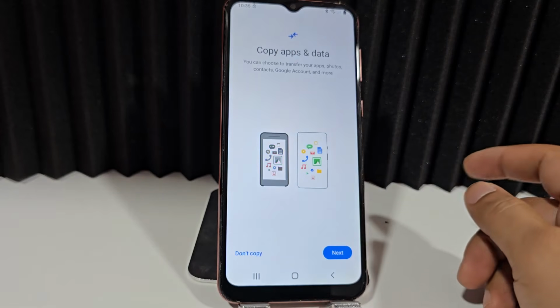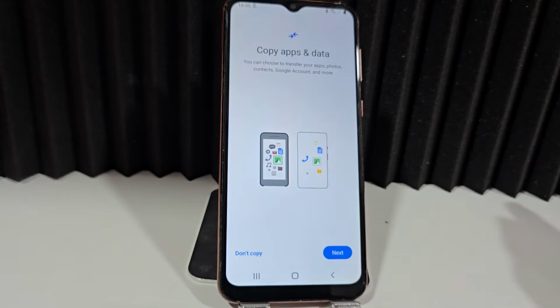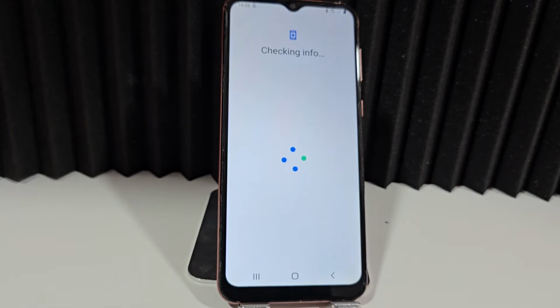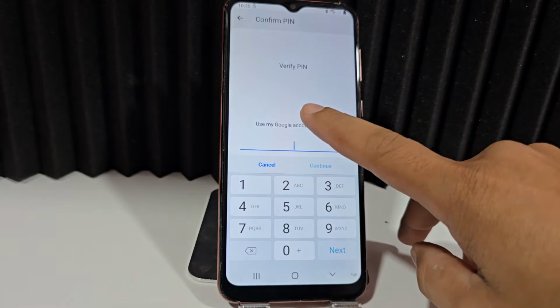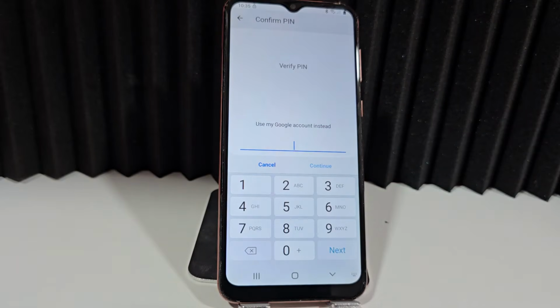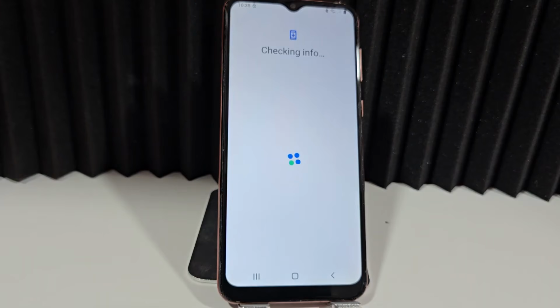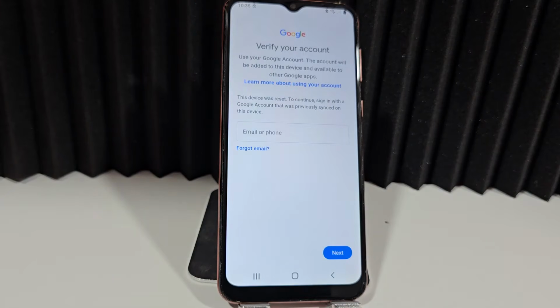We're going to click here where it says, "Do not copy," and now it would directly lead to the screen lock. Then we're going to click here where it says, "Use my Google account," and it would take us directly to where our Google account appears.